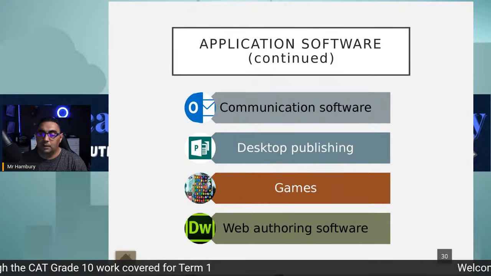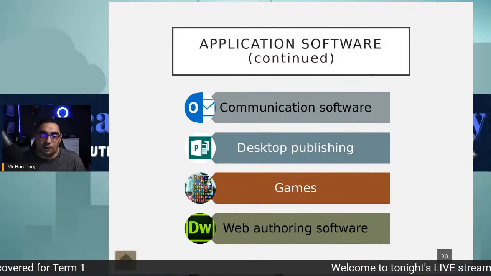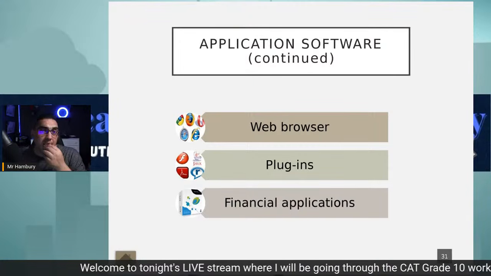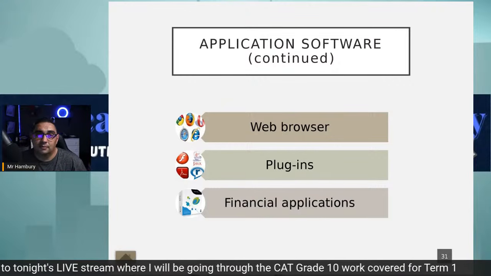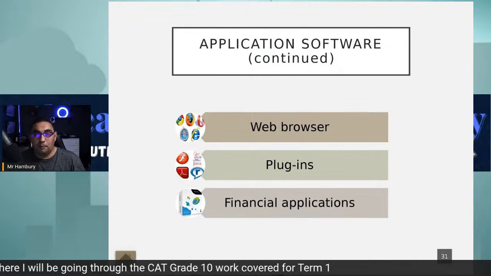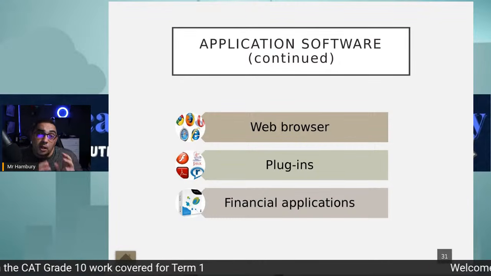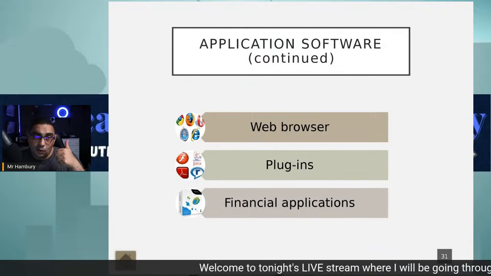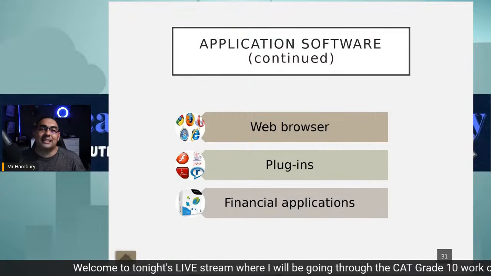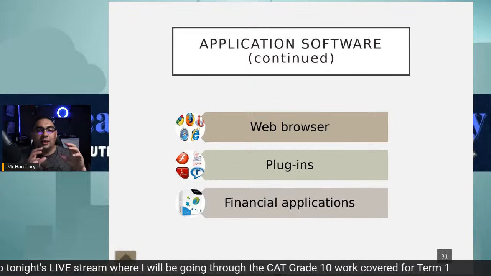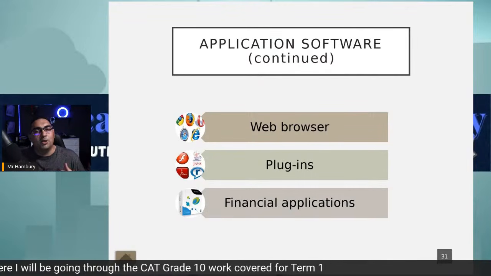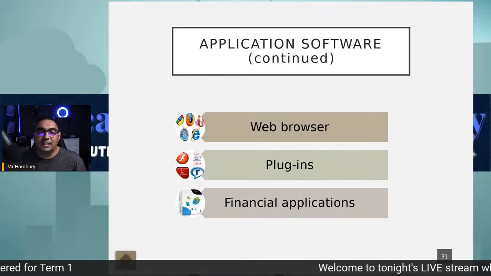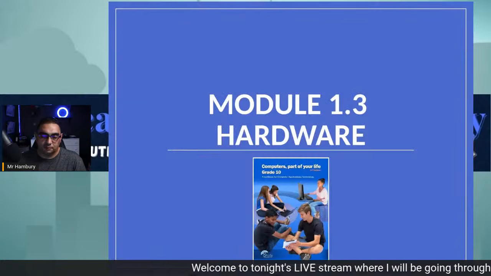Okay. There are some more examples: communication software, desktop publishing, gaming software, web browsers, plugins, and please, there is a difference between a web browser and a website. Okay, big difference. A web browser is a piece of software. It's a program that allows me to navigate on the internet. So Google Chrome is a web browser. Google is a search engine. That's a site that I go to that allows me to search for information. But how do I get there? By using a browser. Opera Mini, Safari, Firefox. These are all examples of browsers.